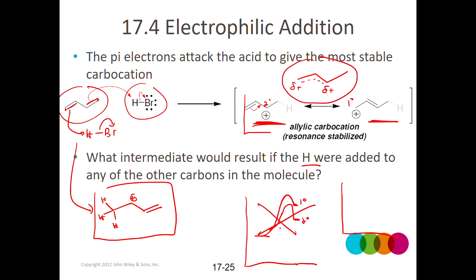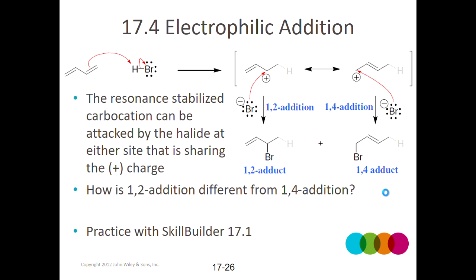So if you wanted to draw the energy for that step, the starting energy would go up and it would form an intermediate at whatever the energy of the hybrid is. The hybrid is the only thing that exists here. The hybrid has a partial positive on both carbons, and its energy is the energy of the intermediate. So let's take a look at the next step of the mechanism. Once the hybrid forms, it has partial positives at both of these carbons, and so the Br minus could attack either of them, and I can get two different products.